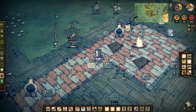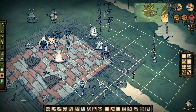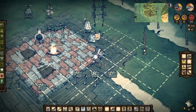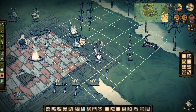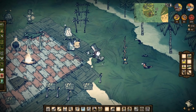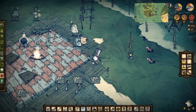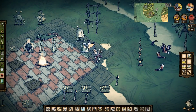Right, so what do I want? I want my pitchfork. That's what I want. I will still need my hammer. So, where? Now, I could do it right there. So I'm not moving it really that far. Yeah, I think that's where we're gonna put it.